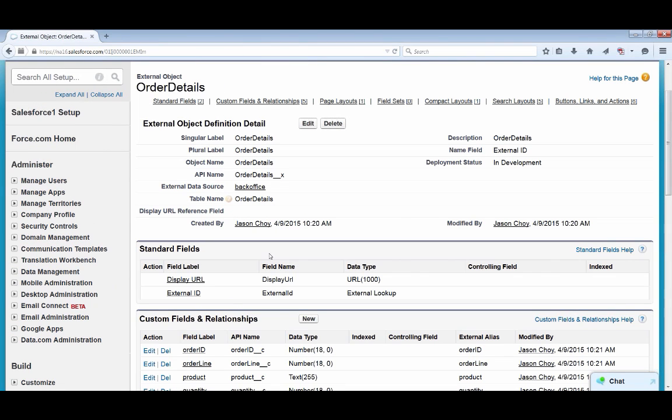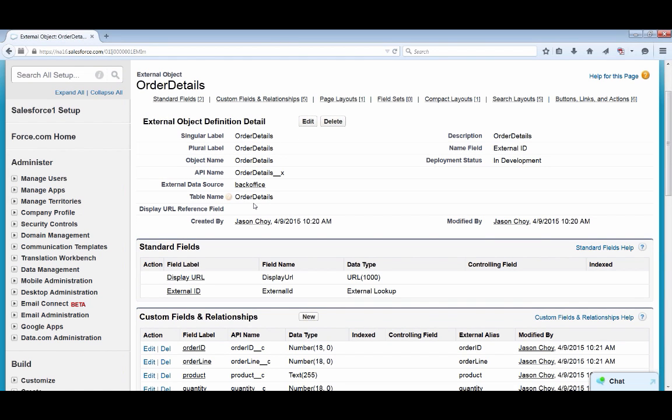And you can even drive actions against these external objects using APIs, right? As you can see, there's an API name for it with _x as a suffix, indicating this is the API for driving an external object where the data is stored externally. The difference between external objects and custom objects is that external objects do not store the data, whereas with custom objects we have the data locally in Salesforce.